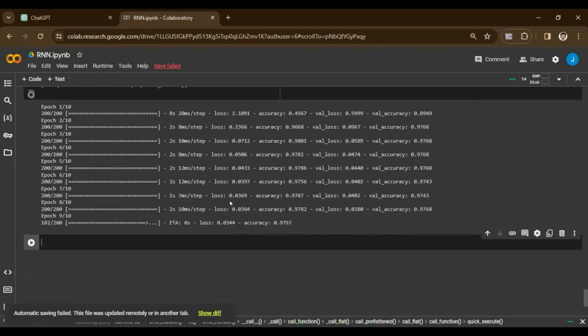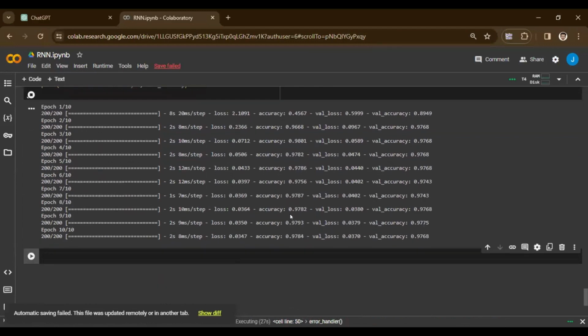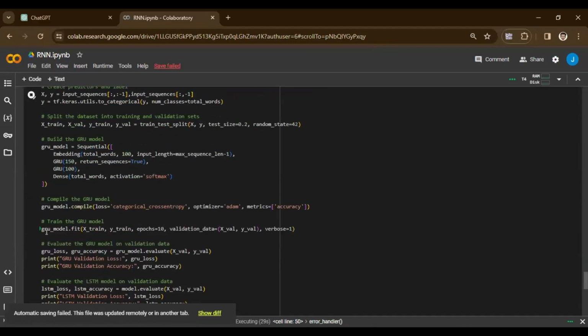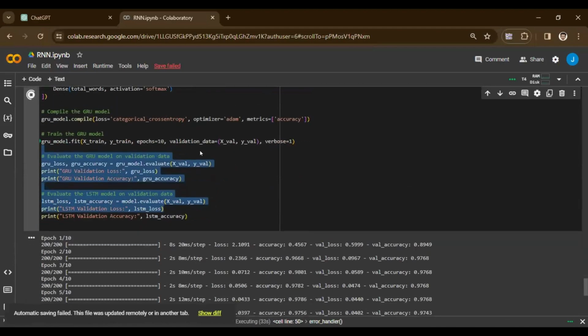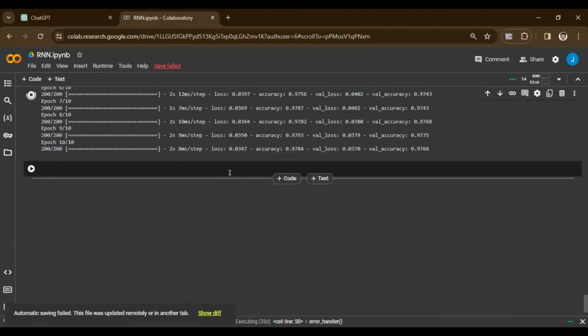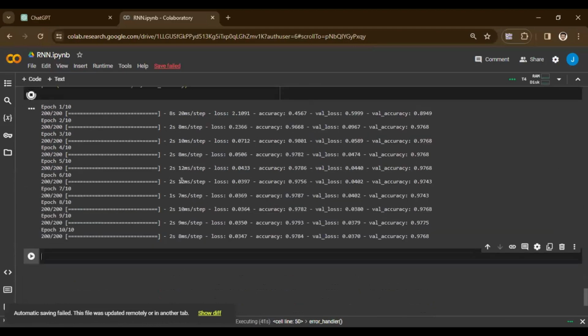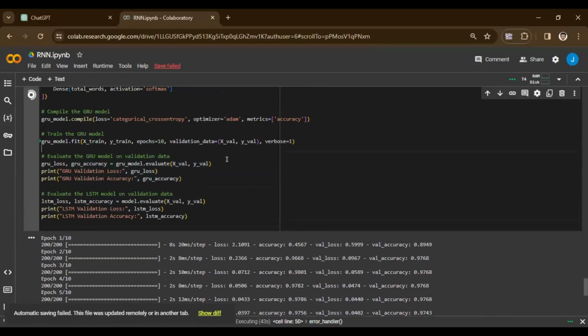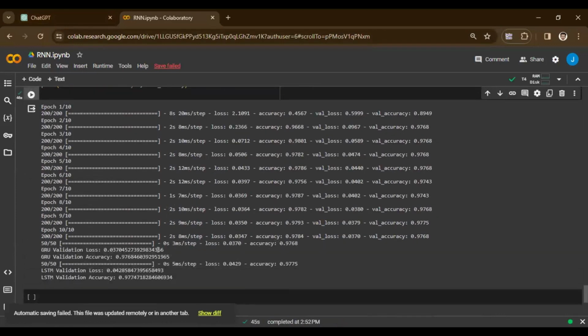This one is training the GRU model, and let's see while it compares. So, training. All right, it's already finished.